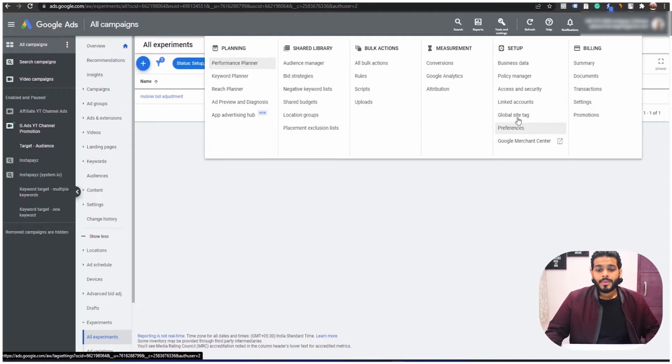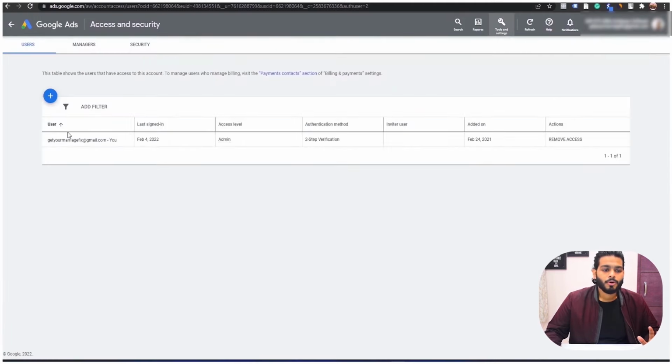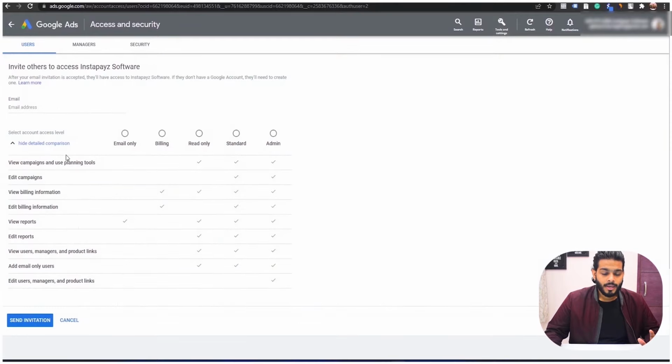Tools and settings. Okay, now let's go to access and security I was talking about. When you click over here, suppose I'm the owner of this account, and I want to outsource someone to handle my ads and my campaign performance.